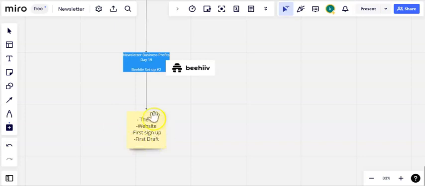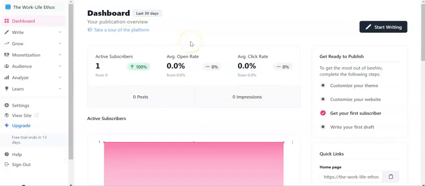So these are the issues that people face. They come into the dashboard, they do the setup process for the account, which is what I showed you in the previous video, and then they get to this point, and this is the point where they get stuck. And I want to show you what you need to do in these steps to make sure that you don't have this particular issue.